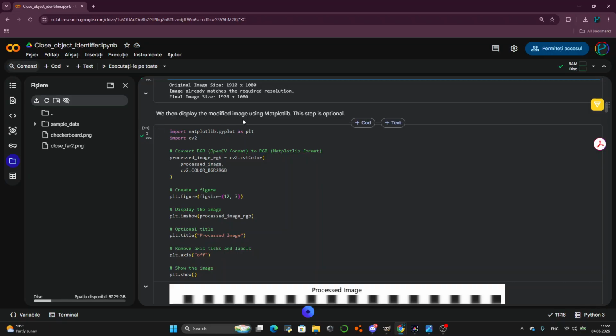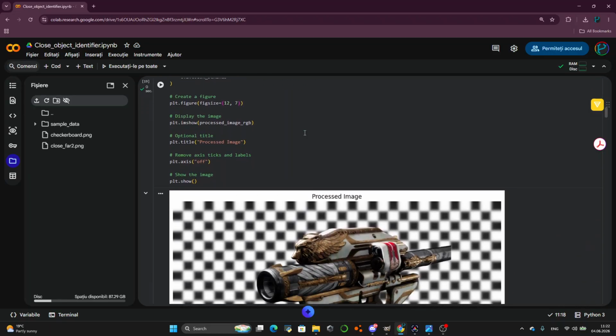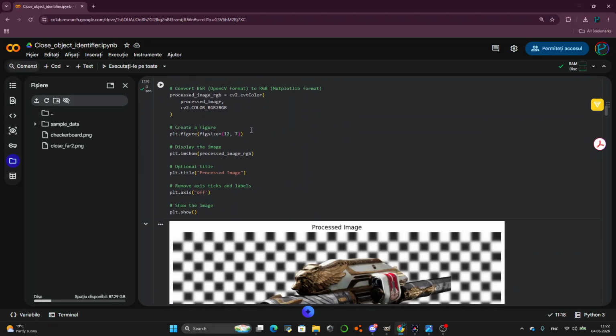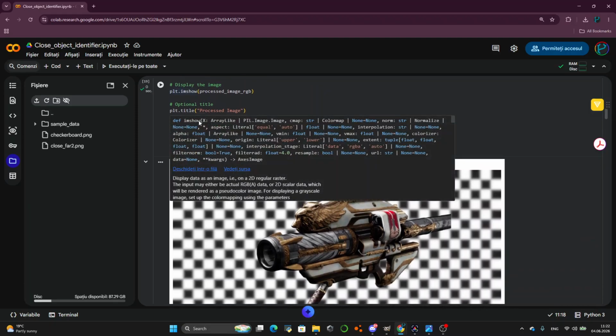Then we display the modified image using matplotlib. This is very easy to do, and we use matplotlib because cv2.imshow doesn't work. It crashes Anaconda, so we just use matplotlib instead. We convert BGR from OpenCV format to RGB, create a figure, display the image, optional title, and so on.